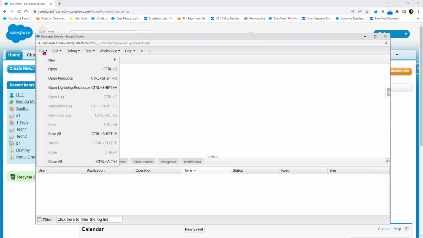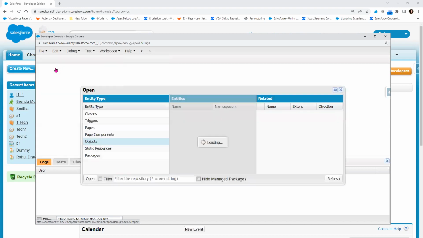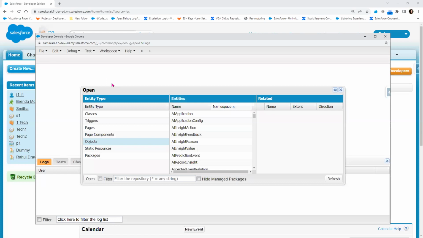The File tab has different options here. New is whenever I'm going to create a new Apex class, Lightning page, Lightning component, Visualforce page, Visualforce component, or trigger; I can go ahead with File, New. Open will open a window with different entity types.